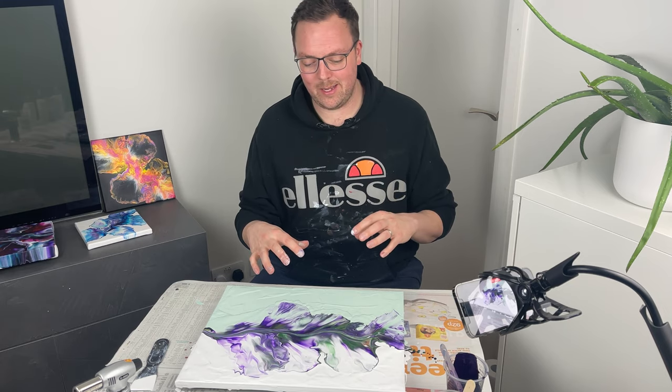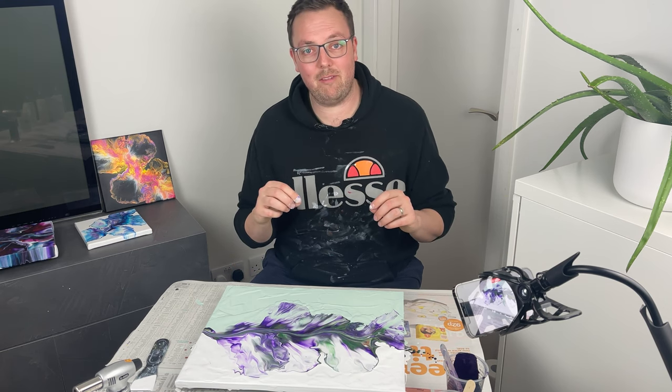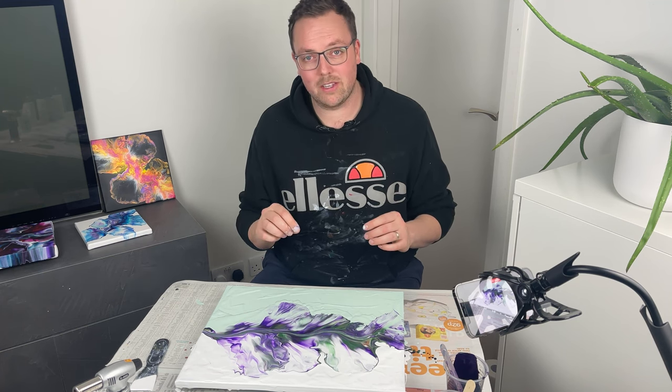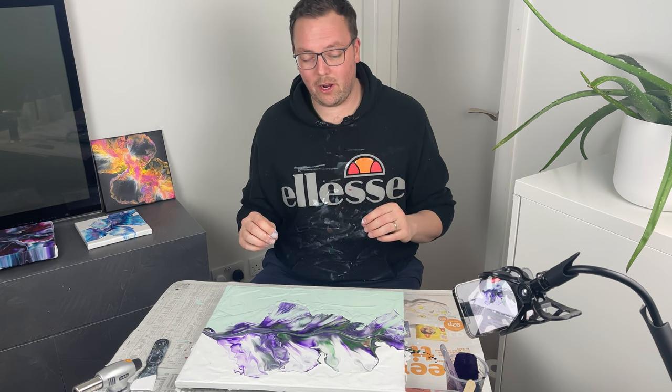I'll see how this dries. I'll see whether or not it's worthy of a gift. And if it isn't, in my eyes, we can remake this, because I'm really happy with the colours and the composition. So yeah, I'm really happy. I hope you like it too.